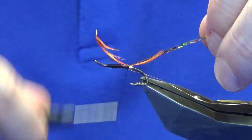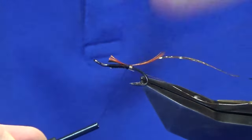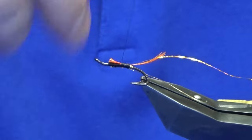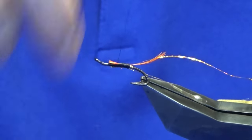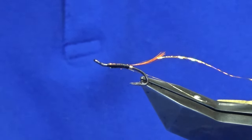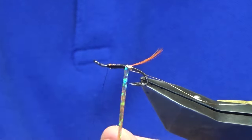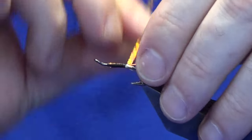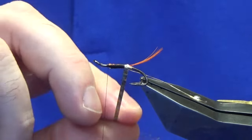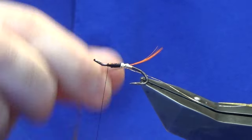The body is a holographic gold tinsel — large. Just pull that into the length of the body, clip it away, and work your thread forward, tying the holographic in and the cut ends of the crest feather. Holographic tinsels are dead easy to work with, so there should be no lumps or bumps. Come round with a nice square straight turn at the back, have a wee check, and then overlapping turns forward.